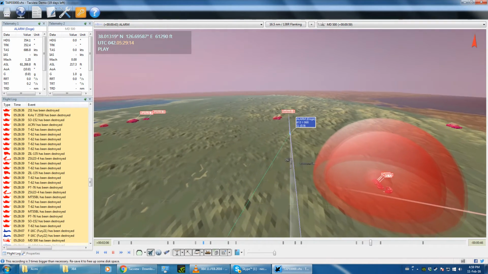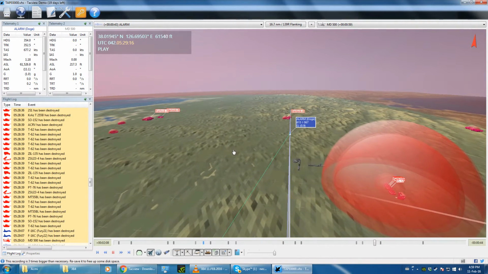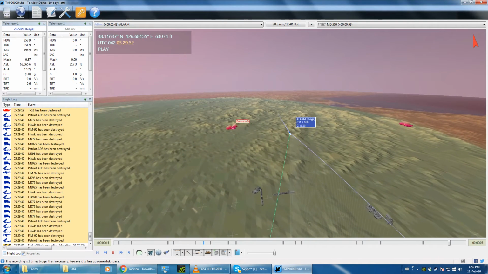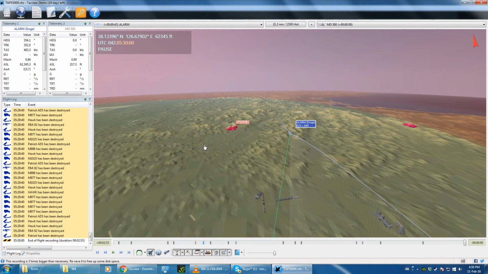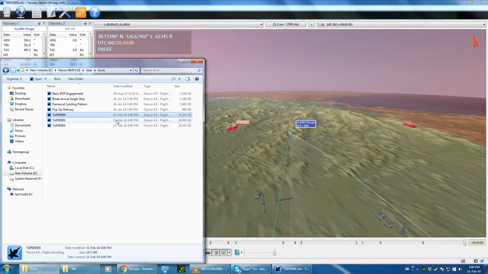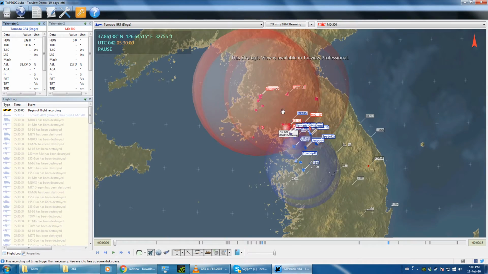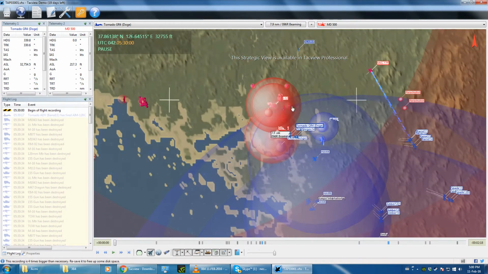Now it seems to track quite accurately towards the SA-5 site I've locked up, and all seems to be going well when I was watching this review. But one of my missiles missed, and I wasn't sure which one it was, and it was actually this one. If I load the second ACMI file, if I close this one, open this one and close the other one, you'll see this, because I was very curious what happened to that missile. So let's go back to the ALARM missile for now.